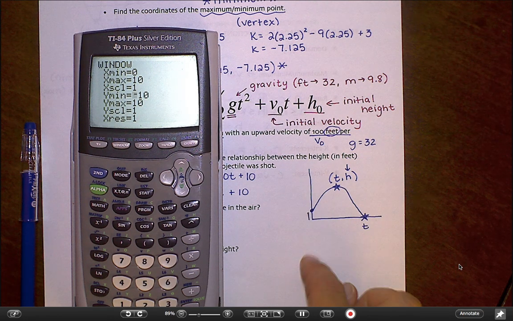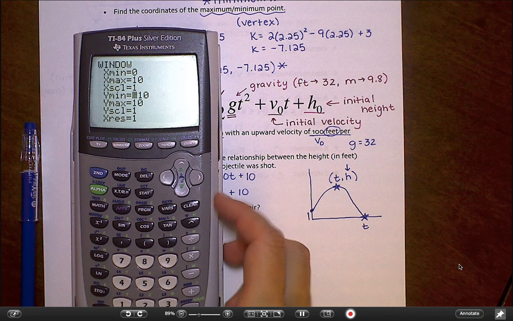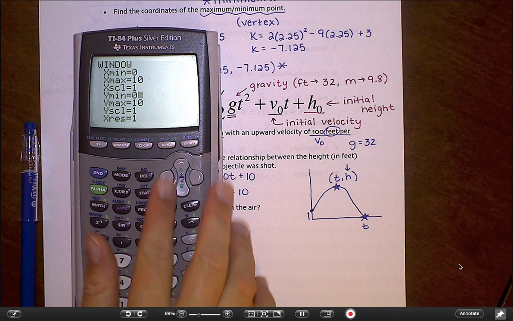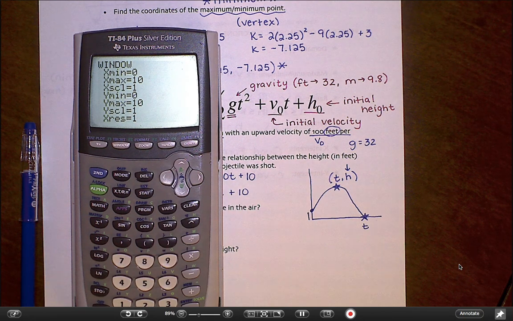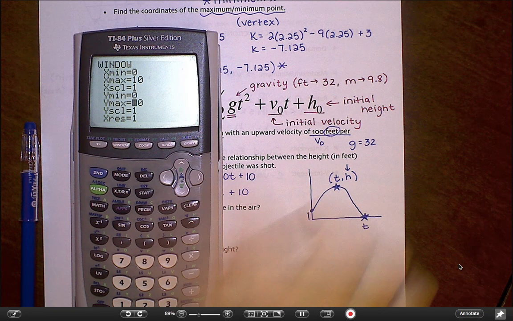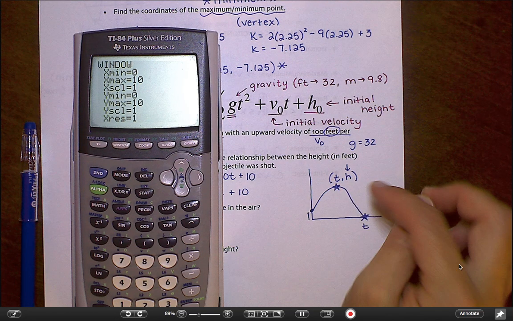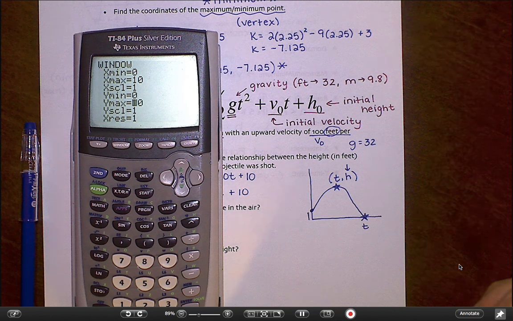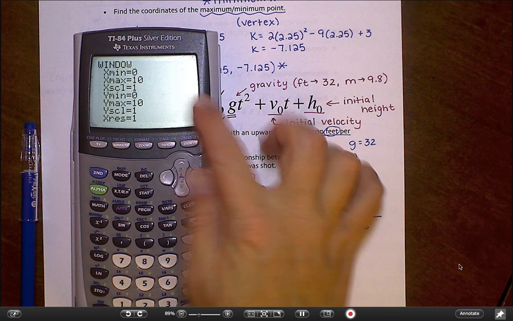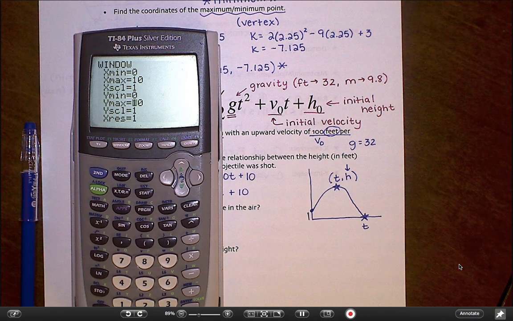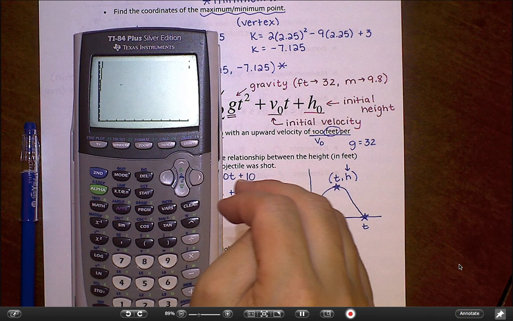Again, I don't need anything negative, so the smallest y value I need is 0. The Y max is where it sometimes gets tricky to guess because there's not really a value in the problem that tells me how high this thing could possibly go. So I am literally just taking a stab in the dark here. I know from what we looked at just a second ago that 10 was not high enough to see the top of my parabola. So I'm going to make a guess at 50. Maybe it's going to go 50 feet up in the air. Okay. And I'm going to hit graph and see what happens.